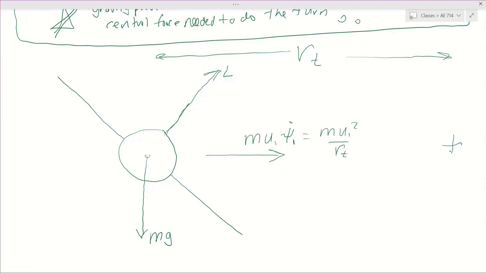All right, so we're going to take components of the lift and the gravity and this required force and put them in the X and Z axis, because right now the centrally acting force is in the Earth fixed axis system, not the body. So here goes. This angle here is phi, the bank angle. So the component of mu1 psi1 dot in this direction is mu1 psi1 dot cosine phi.